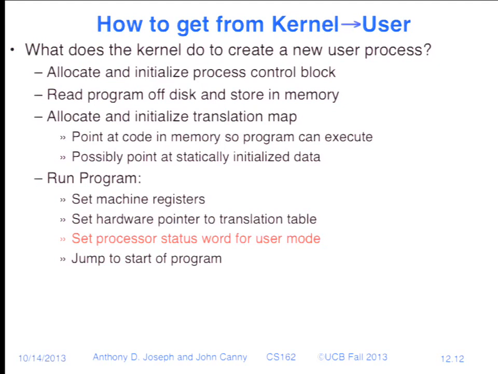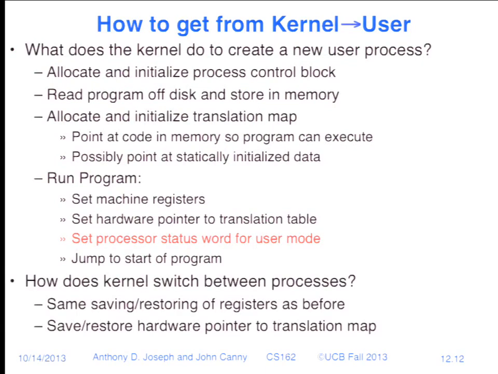So other instructions or memory locations that the program accesses will cause page faults and then cause those pages to be swapped in. To run the program, you have to set appropriate machine registers, probably a function call of the main program. Set the hardware address translation pointer to the translation table. Importantly, set the status word to user mode, so it really is going to execute in user mode, and the hardware will prevent a whole bunch of things from happening. And finally, jump to the program. So this is the new stuff here, which is setting the control mode for user execution.